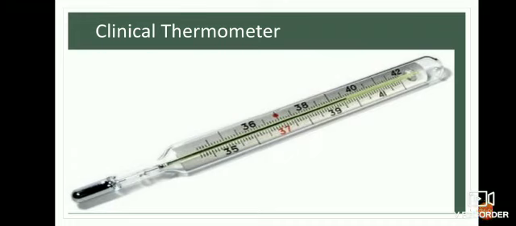Hold the clinical thermometer in your hand and observe it carefully. There are two types of scales marked on the clinical thermometer. One that starts with 35 degrees and ends at 45 degrees is the Celsius scale, while the other that starts with 94 degrees and ends at 108 degrees is the Fahrenheit scale. Do you see a kink in the capillary near the bulb? This kink prevents the mercury level from falling on its own.